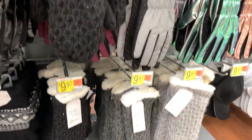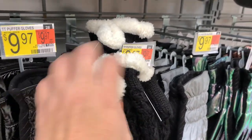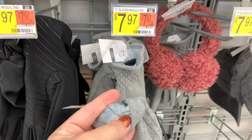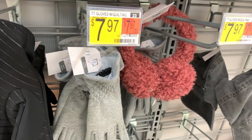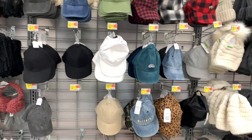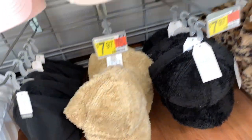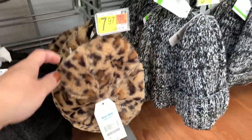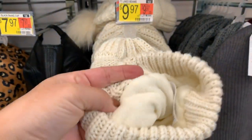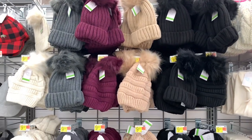And then you have some novelty ones, and also these that are so soft inside — they are lined with sherpa and truly soft. And these have a soft material as well with little quilting on them. I just wanted to pan and let you see what kind of gloves they had. And then some baseball hats and beanies — oh my goodness, look at this teddy baseball cap. I have never seen those before — they come in leopard, black, and cream. These are just ideas for gift baskets. This beanie is so soft; some have little pom-poms on top and some do not.